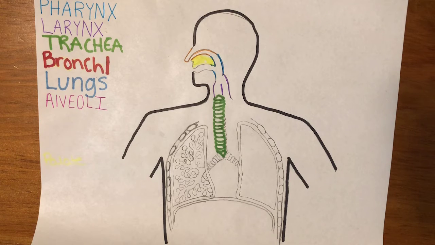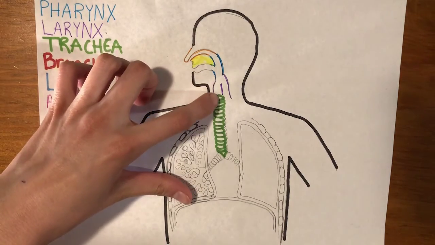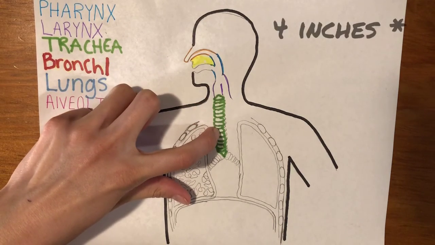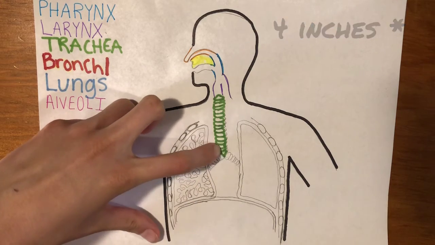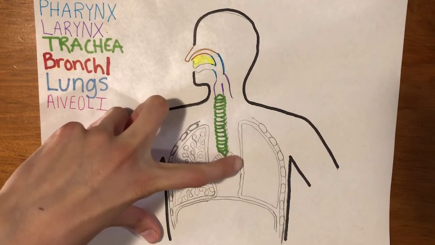The trachea is lined with ciliated mucosa. The cilia beat continuously and propel mucus loaded with dust particles and other debris away from the lungs to be spat out or swallowed. Air entering the trachea from the larynx travels down its length of about 4 centimeters to the mid-chest and branches off into the left and right bronchi.